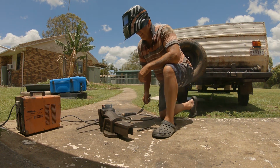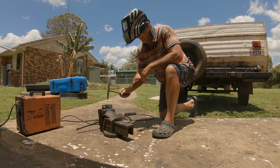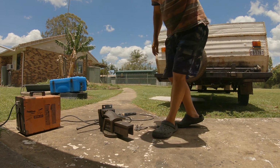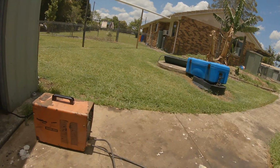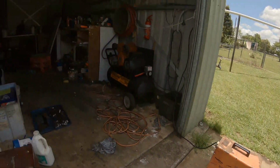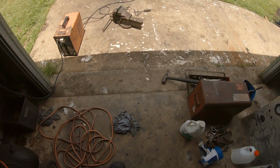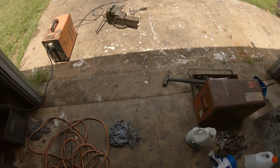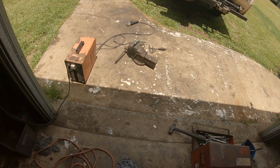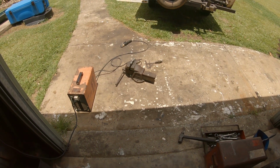There you go. That's been welded about 3 times to get through that heavy galvo that's on it. Sometimes that's what you got to do. See, got to weld through it. Just keep burning on there till you get through that galvo. All right, heat it up, burn it off. I could have ground it off, but that just needs another tool. I got to go and get out, hook the cord up, and just do a couple of runs and it burns it off.